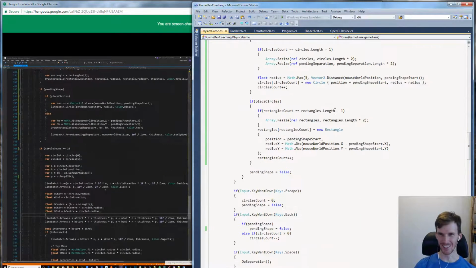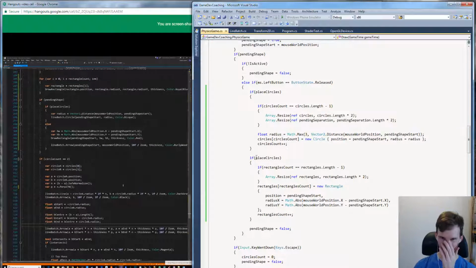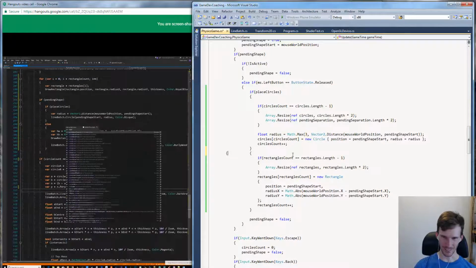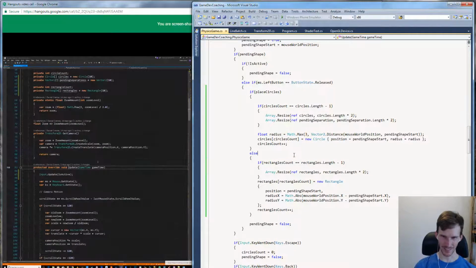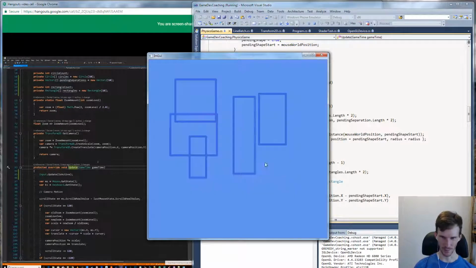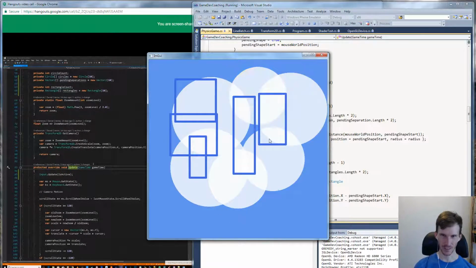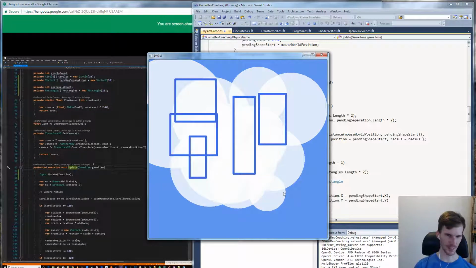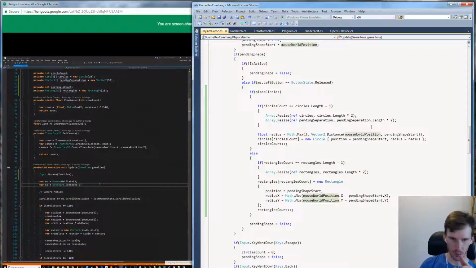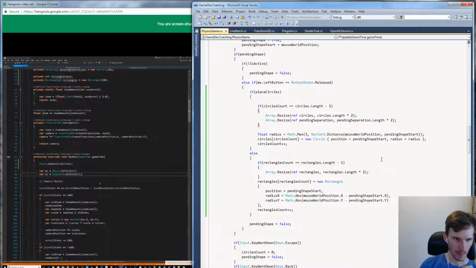Okay, I've lost something. Well, we can do a quick compare. I think I figured out what it is. That looks right. This is looking pretty good. Hey, that's looking good. So, assume yours does something like that as well. Okay, so we're placing the rectangles. Now we want to separate them.